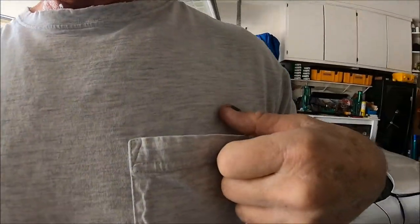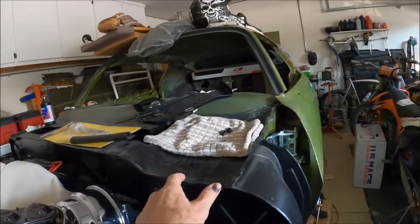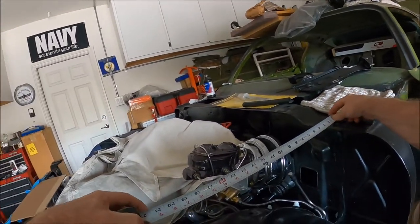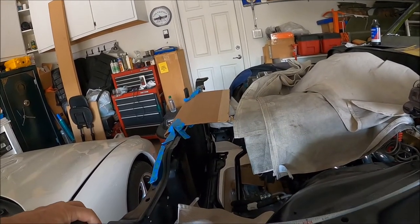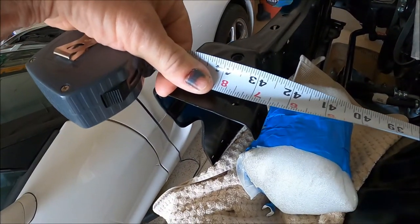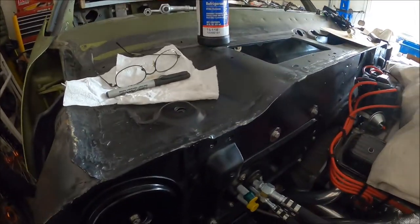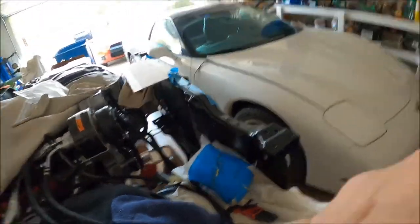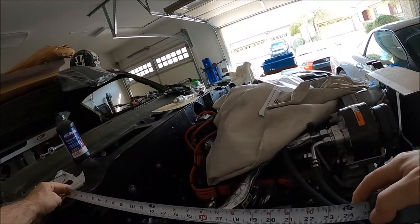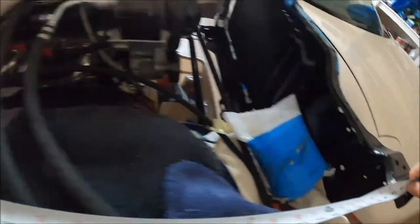I don't have three hands, so I was trying to figure out how to do this. I'm going to put the camera in my shirt pocket - that seems to give about the right angle. So we're going to go from the centerline point, according to the assembly manual, stick our tape measure from here to here. I'll let go of the firewall side and hold this steady. And you can see we're right at 43 and a quarter. So I went over to the other side and I thought they can't possibly be the same - I wasn't that good getting this all mounted up. But if we go to this side, I came in right at 43 and a quarter.